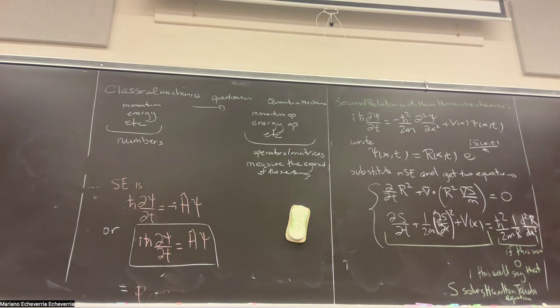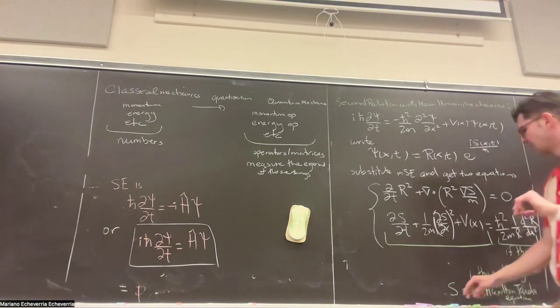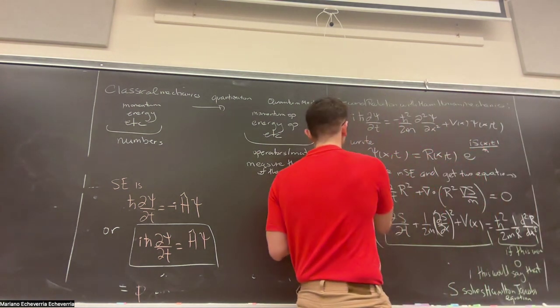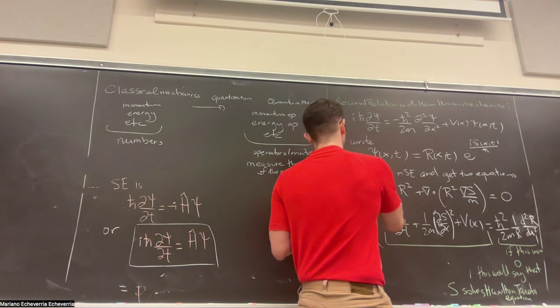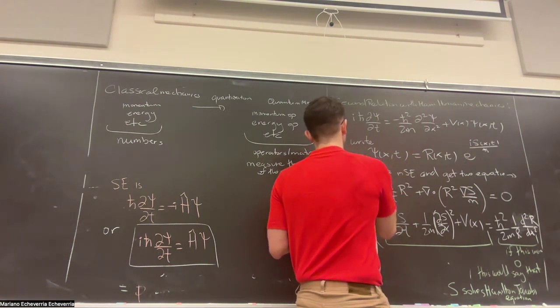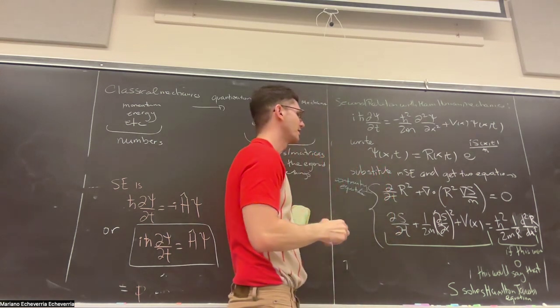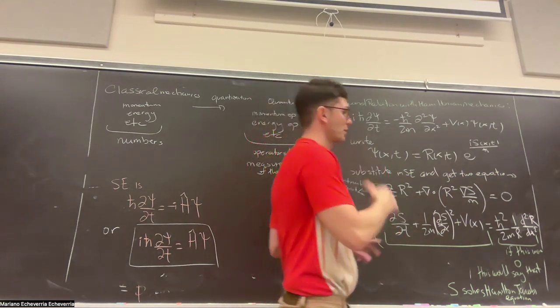So that is useful if you want to see how you can recover classical mechanics from quantum mechanics, by rewriting the equations in this way. And the first equation, again, I won't get into these details, but this is some sort of continuity equation. But yeah, for the last two classes, I'll take more of an approach of finite dimensional linear algebra, just to make things a bit more concrete.